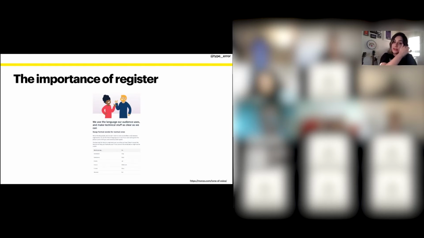And at Monzo, we've got a very distinctive tone of voice. It's quite friendly. It's aimed at making sure all of our customers can understand things like the terms and conditions or weird banking jargon, and there's loads of that. And our tone of voice was drafted by our brilliant head of writing, Harry Ashbridge. And this article, actually, the link in the bottom there, has some fantastic tips on keeping your writing simple and clear. So I recommend having a look at that.